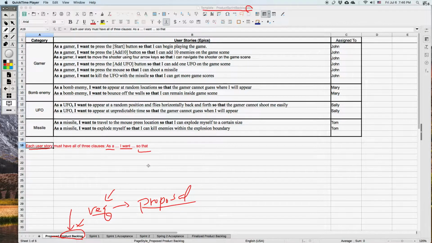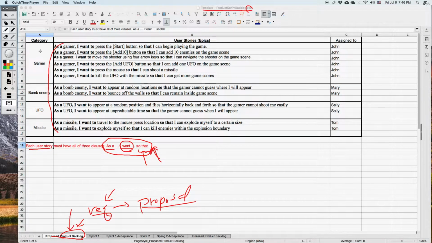Also remember that the so that part is the most important part of the user story because it gives the reason why you want to do something. That reason will guide you on how you should implement the user story. All the user stories collectively should describe everything about your project. So the number of user stories should not be trivial. It should be huge if your program is a decent size or complex one.